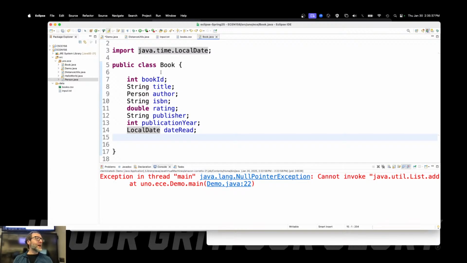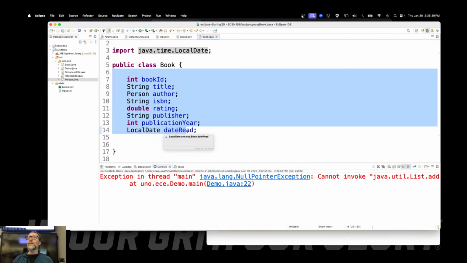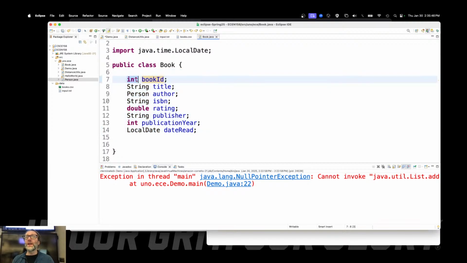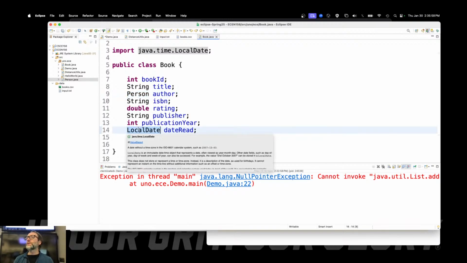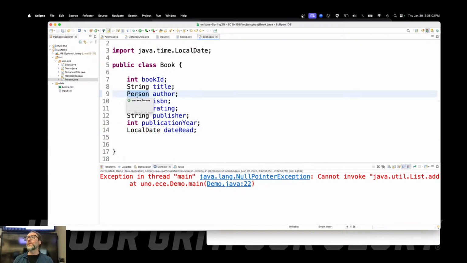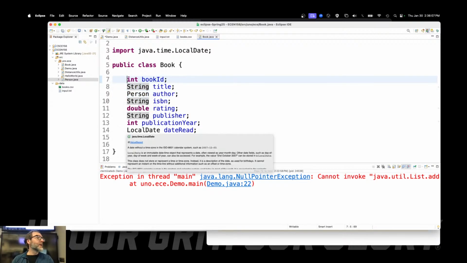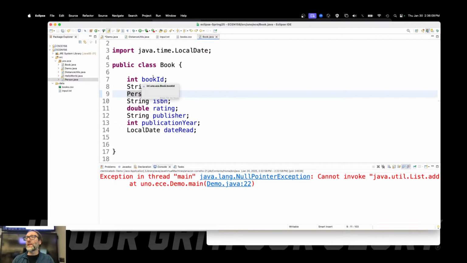The way that you design a class is you ask yourself what data is needed to represent this thing, right? And if it's an integer, then use an integer. If it's a double, use a double. If it's a string, use a string. If it's more than one piece of data, consider either creating another class or finding out if a class already exists for you that does the work for you, right? There is no pre-existing person class, by the way, right? Okay. So there is our initial design of the book class.